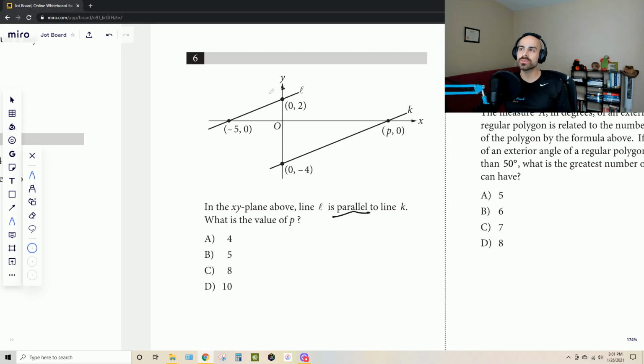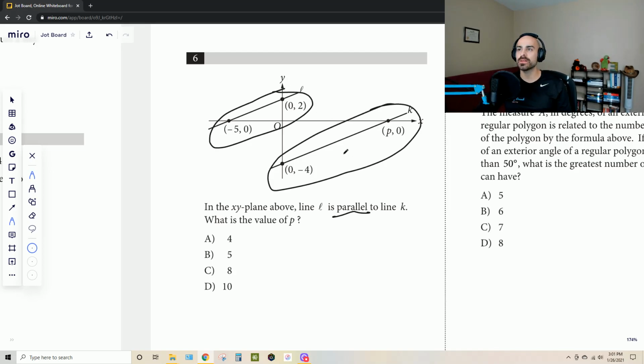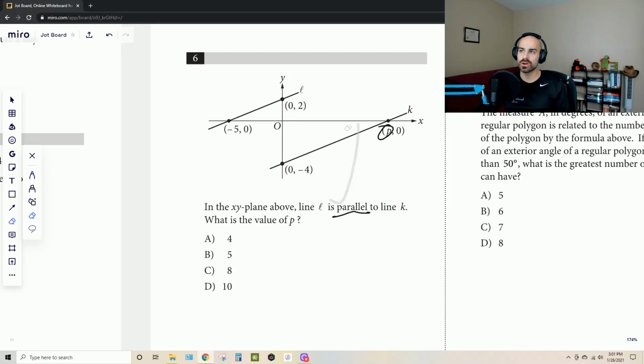What we can do is figure out what the slope of this line is, knowing that this one is also the same, and then plug the slope of this equation into the equation here with the variable missing, and then solve for it. So what do I mean by that? Well, we know that the slope is figured out by y2 minus y1 over x2 minus x1. And this is what the SAT does, right?